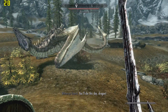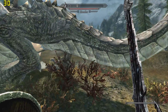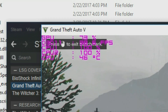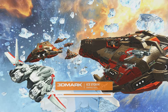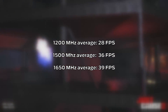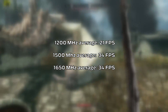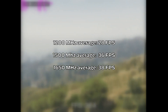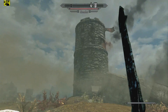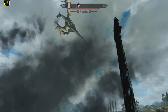These were much better results than I expected and now I was hooked. I started asking myself how fast I could make this thing before it fails. The answer was 1650 MHz. While the temperature seemed to be within safe ranges for the CPU, any higher than that would crash any 3D application. At that frequency, Just Cause 2 went from 36 to 39, Bioshock went from 39 to 40, Skyrim pretty much stayed the same, and GTA 5 went from 36 to 38. So not a lot of gain for something that could potentially be dangerous, and it had my CPU fan putting in extra work — you would not believe how much noise that tiny fan was making.